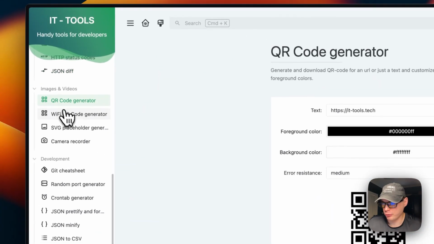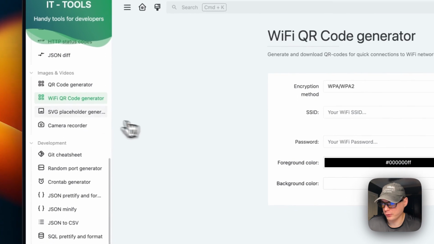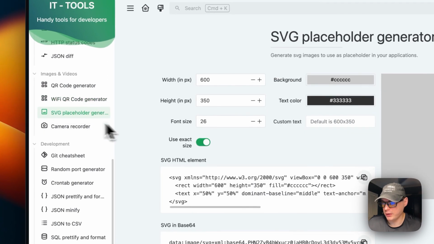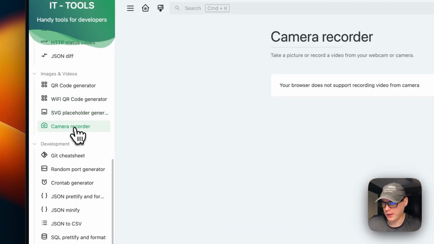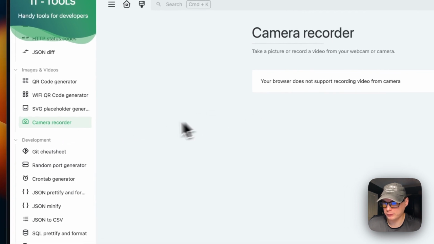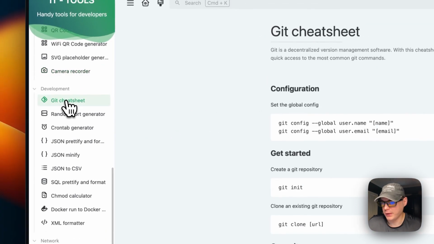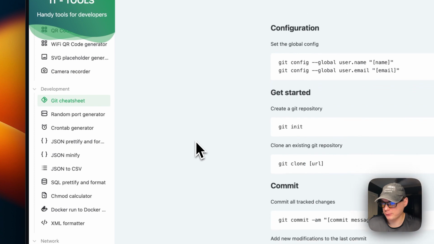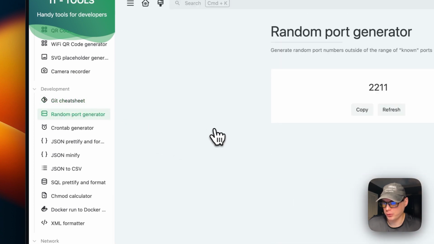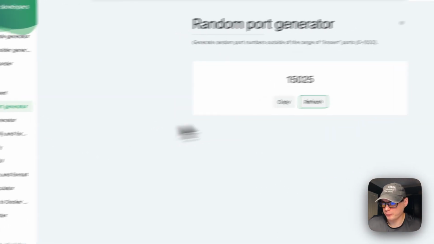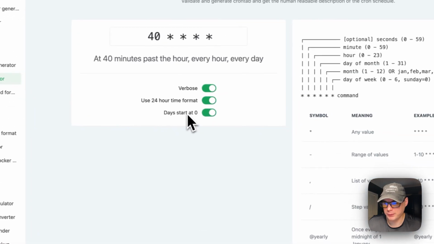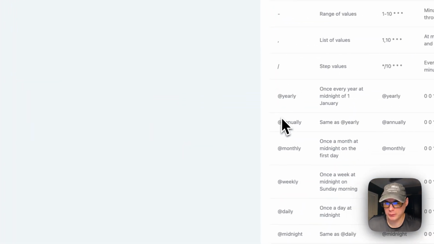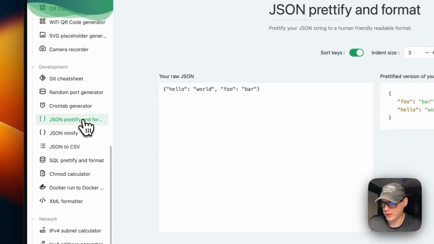Yeah, a QR code generator, a Wi-Fi QR code generator, an SVG, and then a camera recorder, a git sheet, and then a random port generator, a Chrome tab generator. Really handy stuff in here.